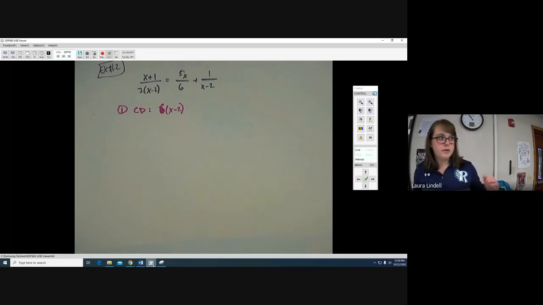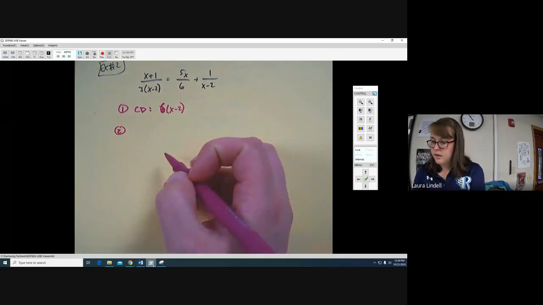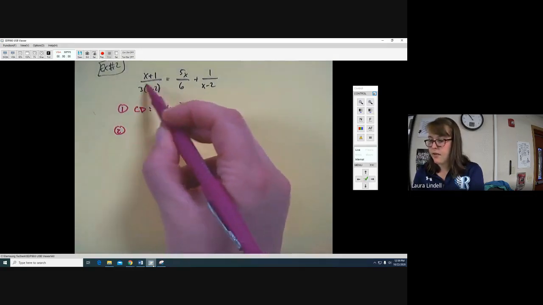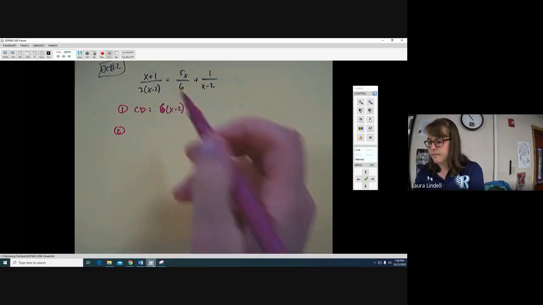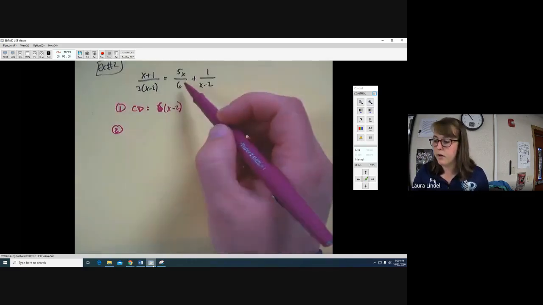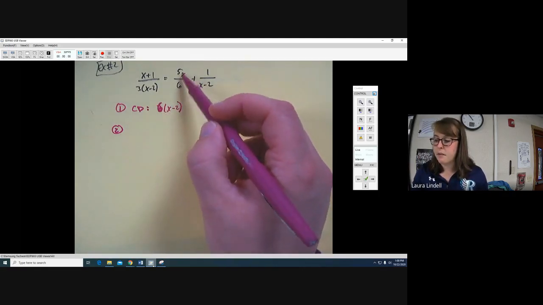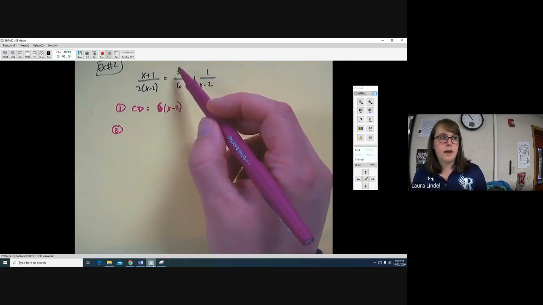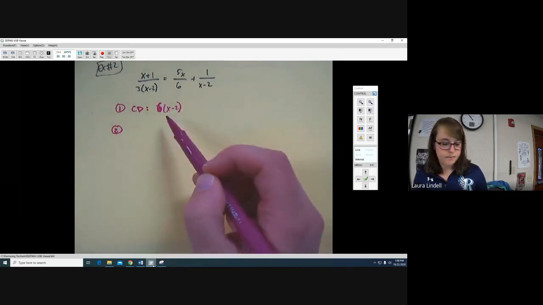And so now what we need to do is go through each of these and figure out what do I need to multiply them by in order to make that common denominator happen. So for this one, I would need to multiply this denominator by 2. Also, to address that previous one, you could make 3 times x minus 2. Then you would end up having to divide the top and the bottom here by 2, which would make this a 2.5x, which just gets a little bit messy. So that's why we're going to stick with this one.